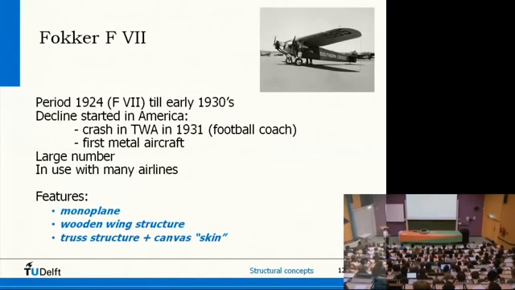Until there was a crash in 1931, and a very popular sports team also died in that crash, and there were a lot of questions in the United States. At the same time, you already saw the first metal aircraft emerging, and that means Fokker went out, at least in America.